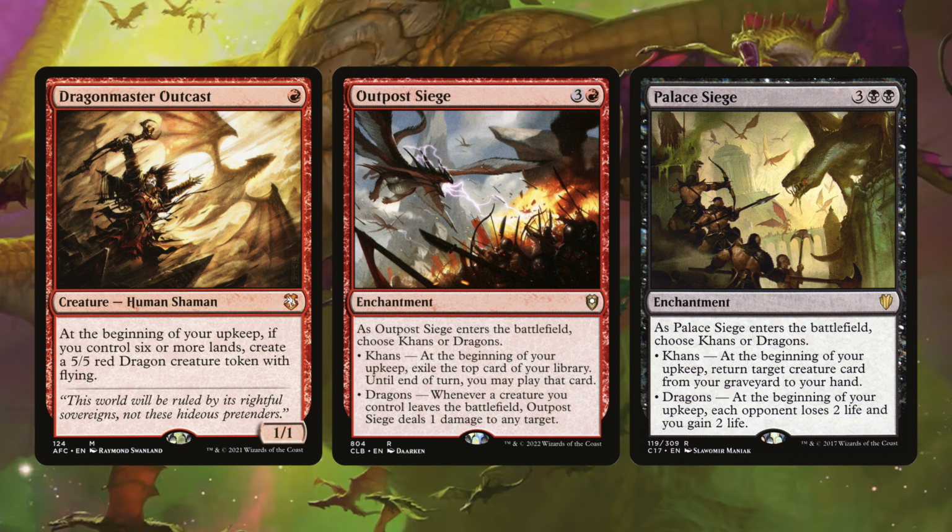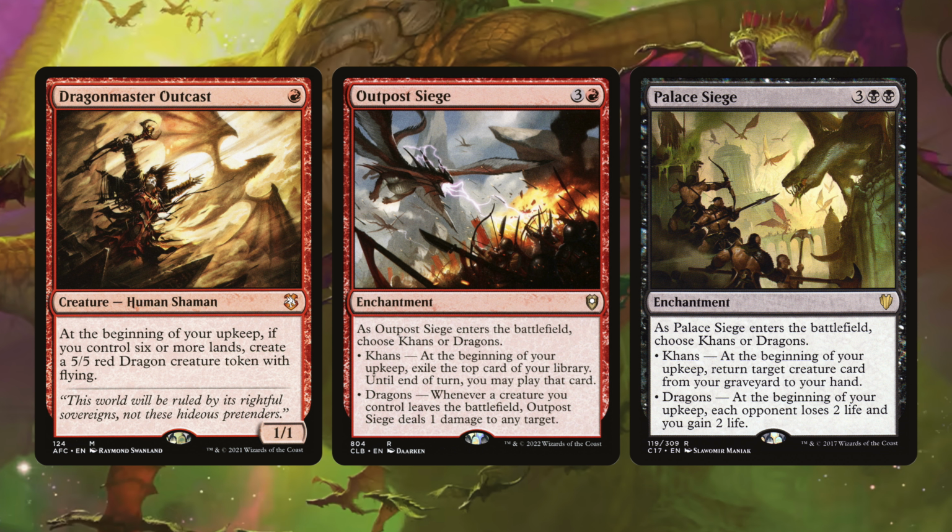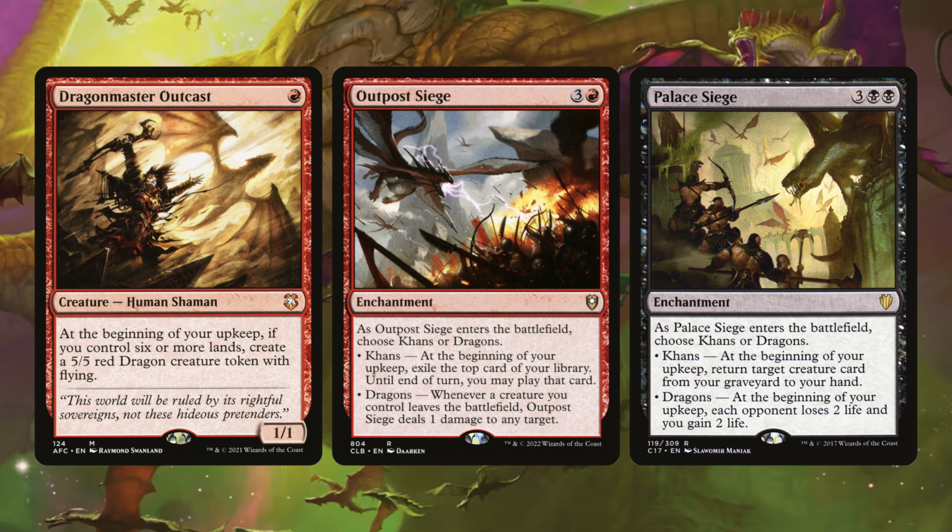And Palace Siege is another siege, so choose Khans or Dragons when it enters. Khans, at the beginning of your upkeep, return target creature card from your graveyard to your hand, or Dragons, at the beginning of your upkeep, each opponent loses 2 life and you gain 2.